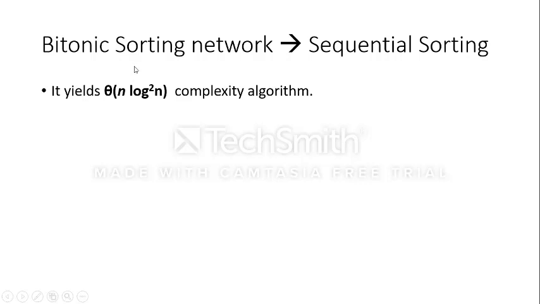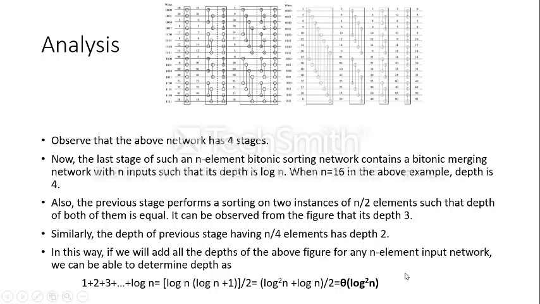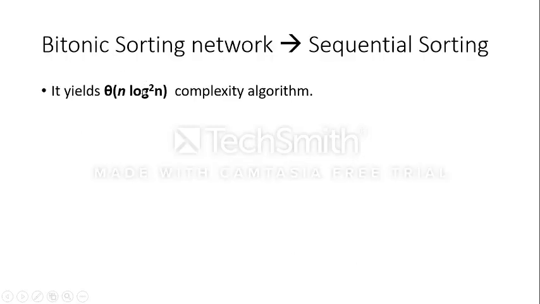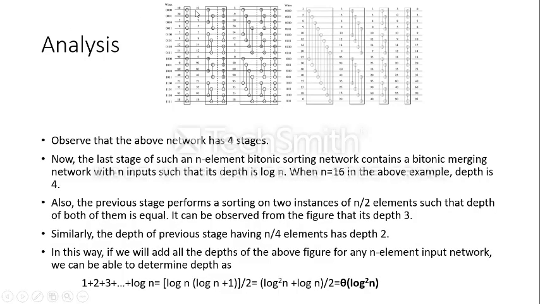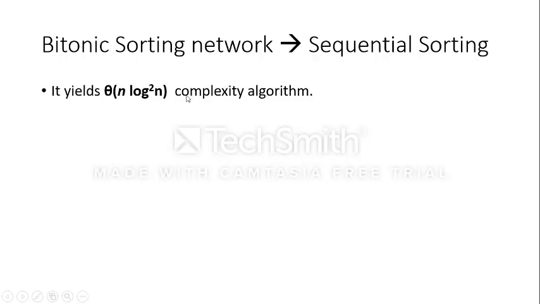With respect to the parallel implementation, the complexity is theta of log square n, as we observed here, and with respect to the sequential implementation, the complexity is theta of n log square n. The reason is that we have to execute each comparator sequentially, whereas in each stage here all of the comparators execute simultaneously. That is why the time complexity of the sequential version has become poor in comparison to the best sequential sorting algorithms. In this way, I end the present video.